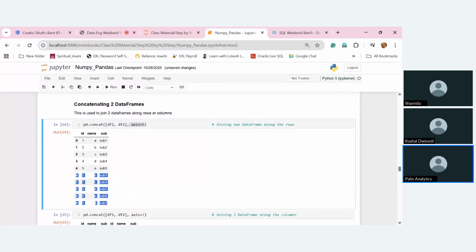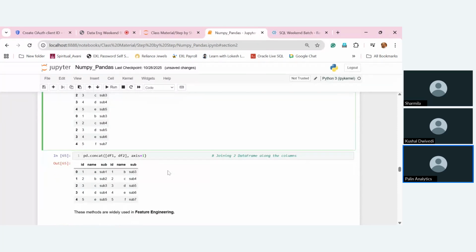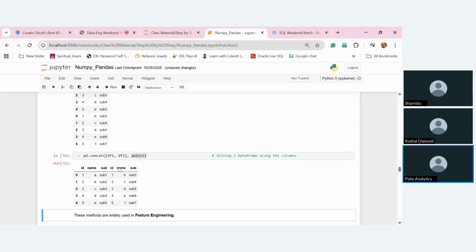If I do axis equal to 1, it will join column wise. So here I will write axis equal to 1, and it is showing me the column wise. Now you can see there are repeated names: here is ID, here is ID, here is also name, here is also name, and here is also subject, here is also subject.